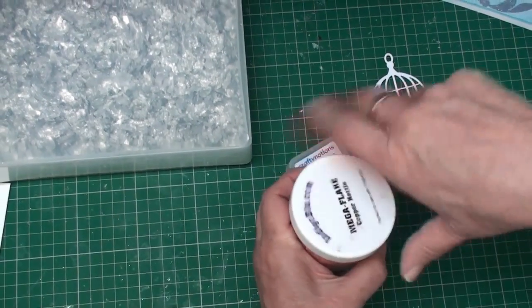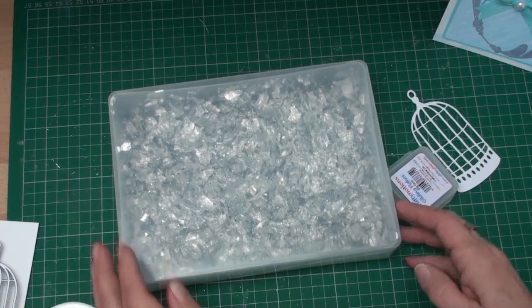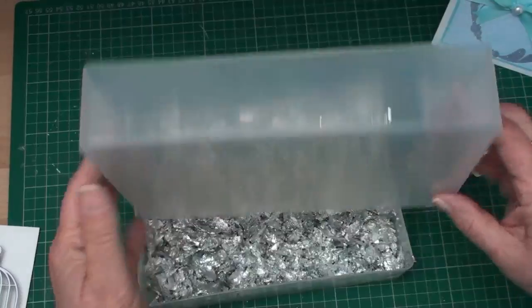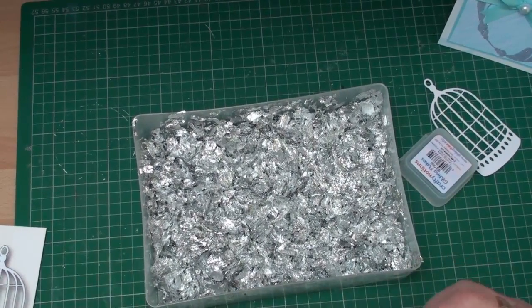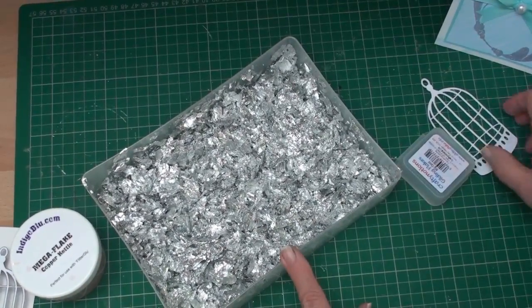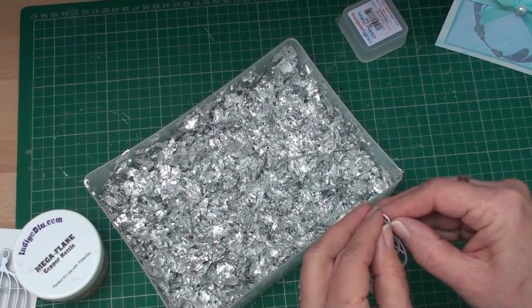In the pot they're all compressed, so what I would suggest you do is get yourself a bigger container and decant the gilding flakes into it, because once they've been left for a while they swell up. There are a couple of pots of gilding flakes in there but you will get a lot for your money.